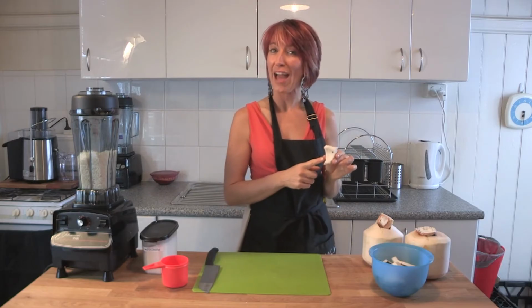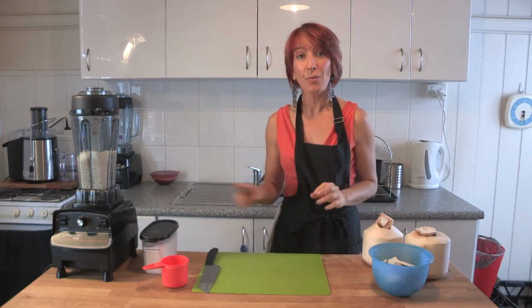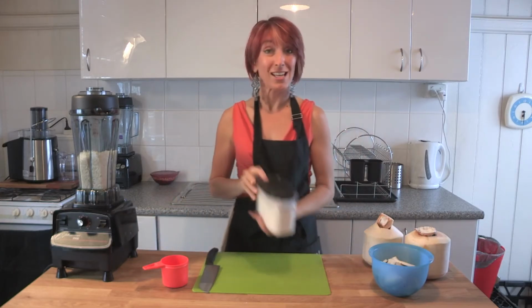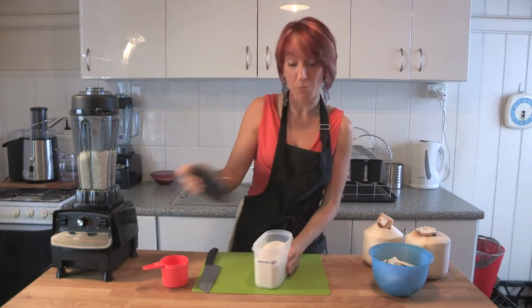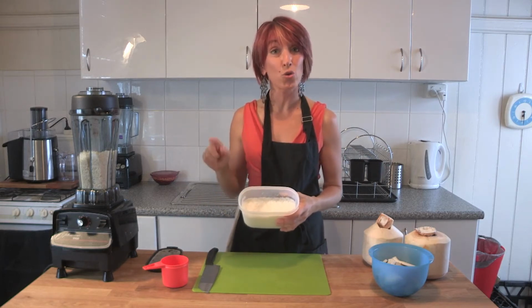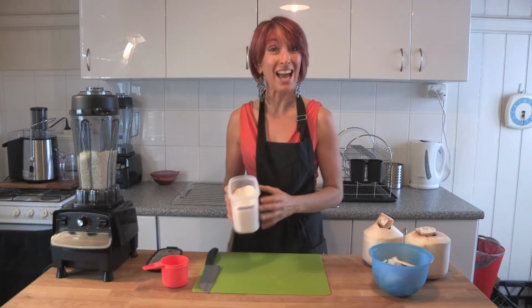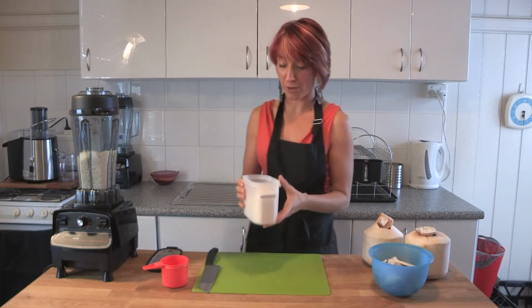But if you don't want to go through the hassle of opening up your own mature coconut, you can also make the coconut milk using desiccated coconut that you can buy from the supermarket. I'd highly encourage you to buy desiccated coconut that doesn't have the preservative 220 in it. It's much better for your health. That 220 has been linked to causing asthma, so you want to leave that one out.